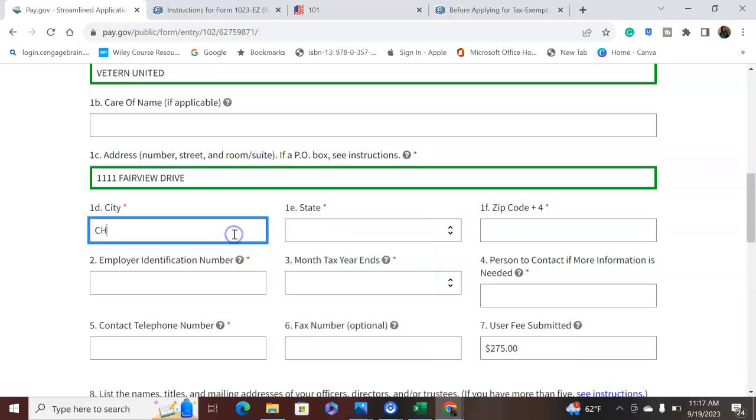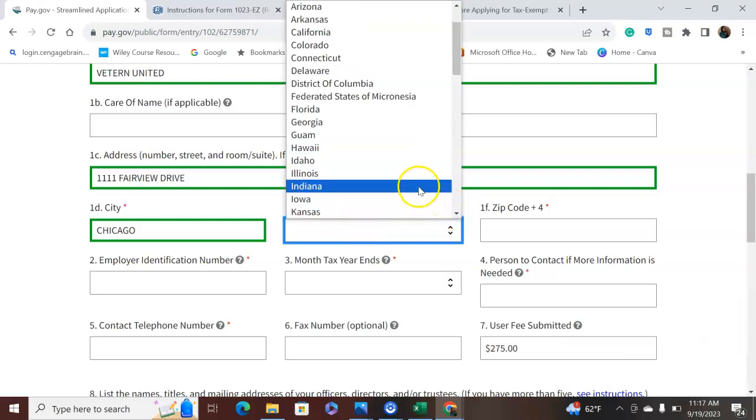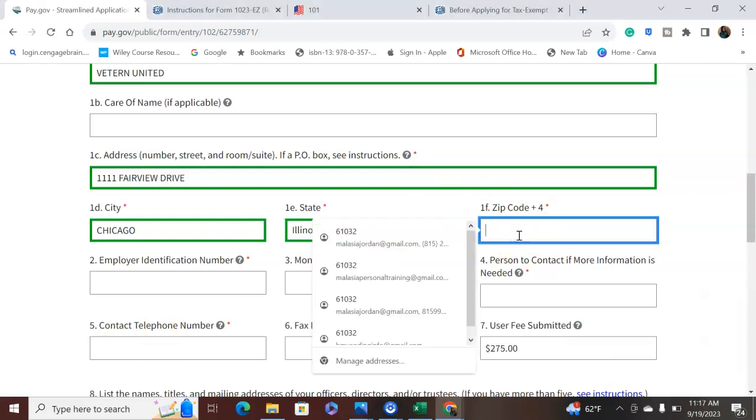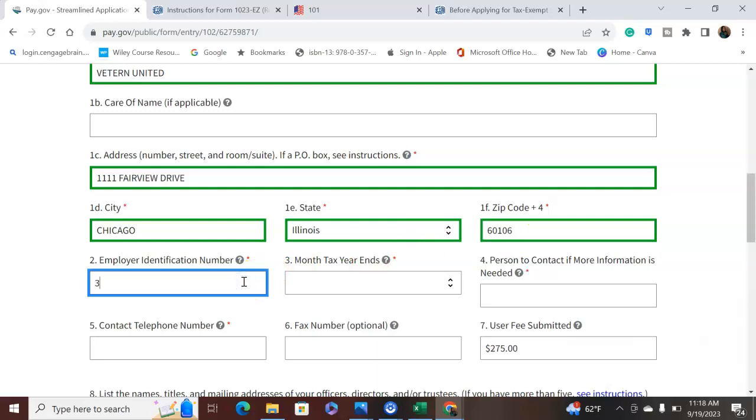This is going to be in Chicago, Illinois. And then we're going to put in just a random Chicago zip code. Let's do 60106. I'm going to make this up, 3421. I forgot how many digits it has to be. I think that is right.